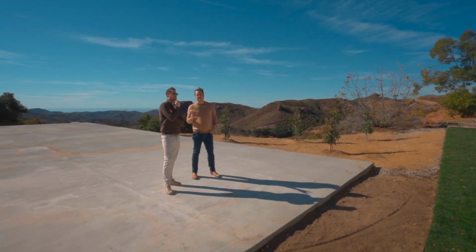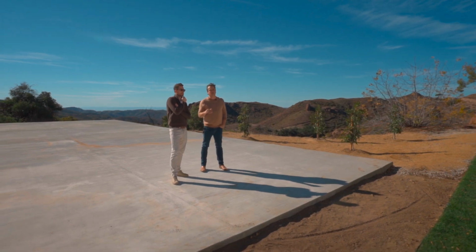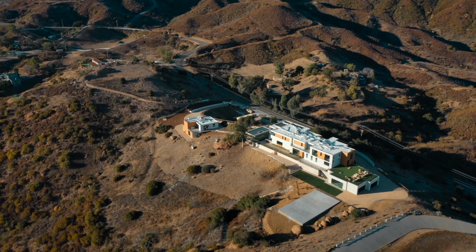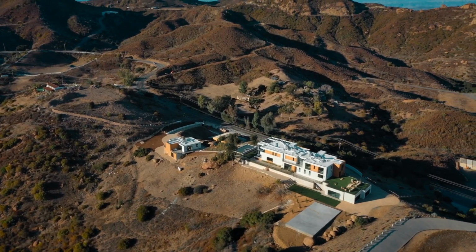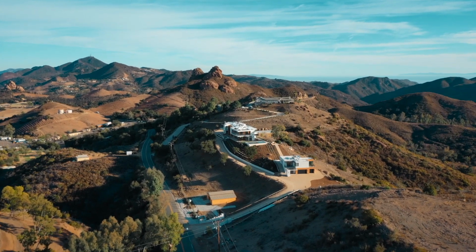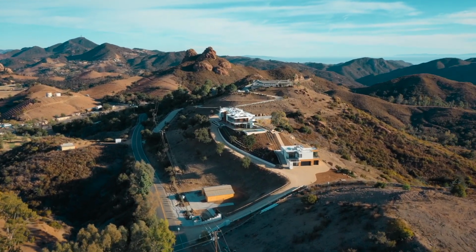We're set on about six and a half acres, I think, this property. About two and a half acres of that is paddocks. And then we've got a lot of hillside, but there's a lot of flat areas here. We've got a big flat area here, another flat area to the front yard with the swimming pool. And then, yeah, huge pickleball courts.